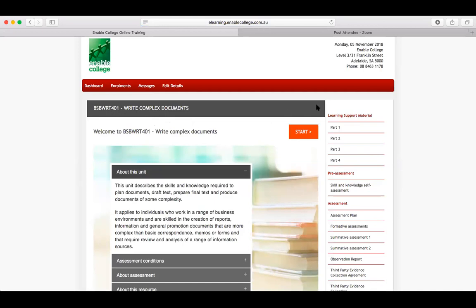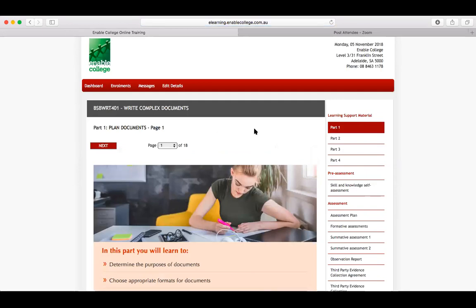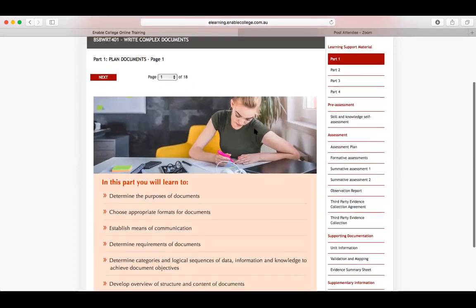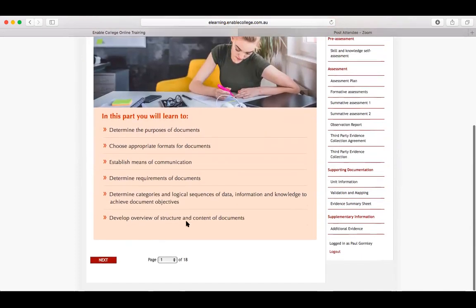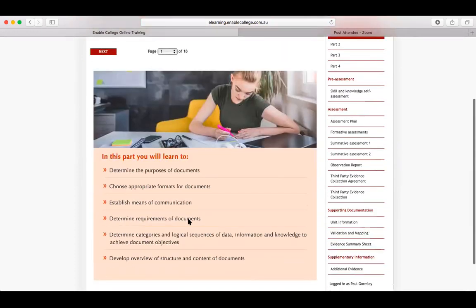This week we're looking at part 1, which is also called element 1 of this unit of competency. So the material that you'll need to read through, review, to allow you to do this week's assessment activities all lives in here. So the presentation today is taken in its entirety from this material.